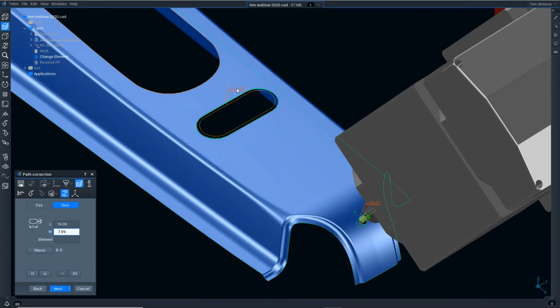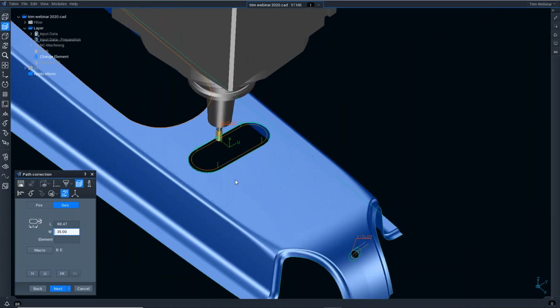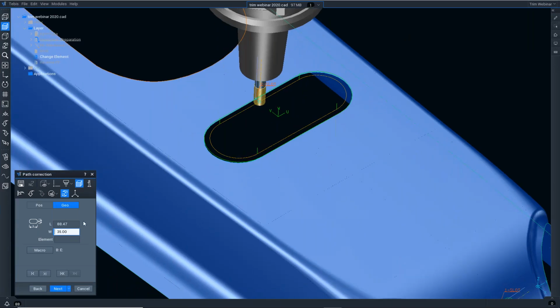So if we take a look at the next area in this slot, whilst also in path correction, because we're working in 2.5D, we have the ability to change the geometry and the position of this slot. So if we have a look at geometry first, we can change this slot to 120 mil long. We can also change the width to only 25 mil.